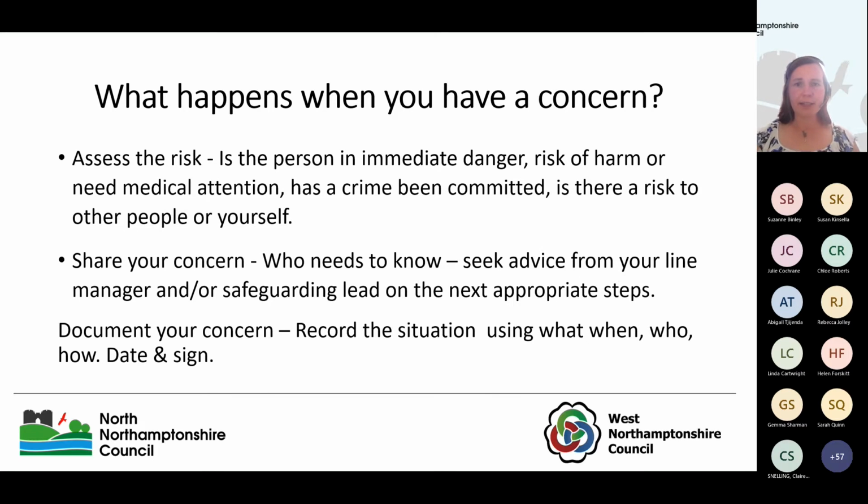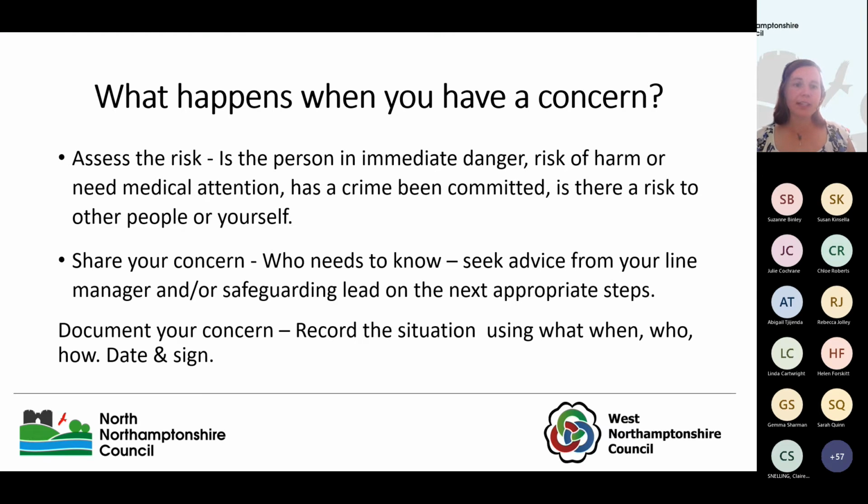So use your safeguarding policy to know who you can talk to. Because you've still got an area of confidentiality with the person, but there are people you can talk to about it within your organisation. Quite often it's your line manager or the senior on shift. Then between you, think about the risk, and whether you need to do anything immediate for the danger.